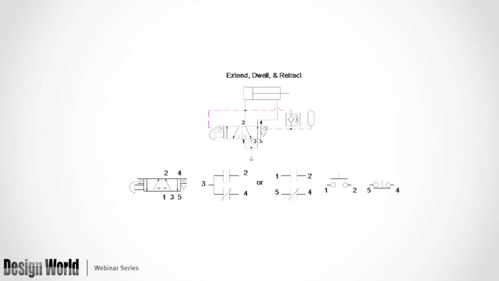So if you want to save some air in your shop, if you're doing work going out and nothing going back in, cut the air pressure by putting in a regulator here, and the cylinder will go back, and it'll only fill up with maybe 10 or 20 psi instead of shop air pressure. You won't have to buy a new air compressor as quickly.